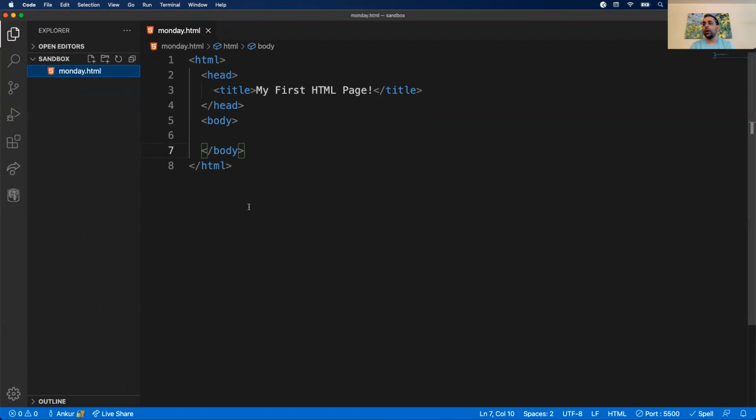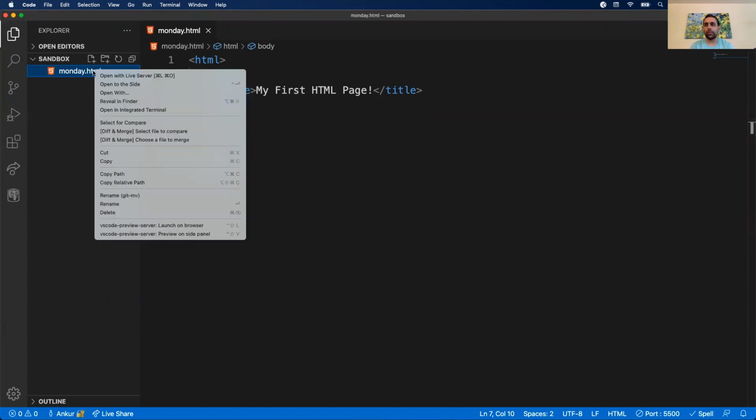Basically, I right-clicked on my page and was able to open with Live Server. If you don't have Live Server installed, you can just open this HTML page from your machine. Another way to do that would be to find this file and launch it with a browser. Let me know if there are any questions about that. Definitely make sure that if you're coding along, you're able to see your web page.